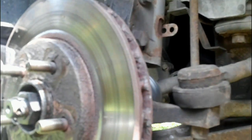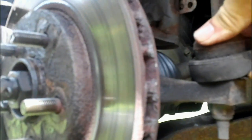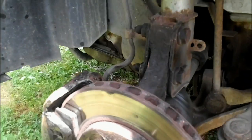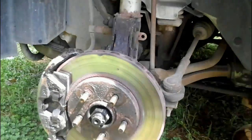Now, first thing you want to look at is the boot. Is it torn? Is it in good shape? Well, this is in good shape. That's a good sign that it's keeping grease, and it is working like it should.